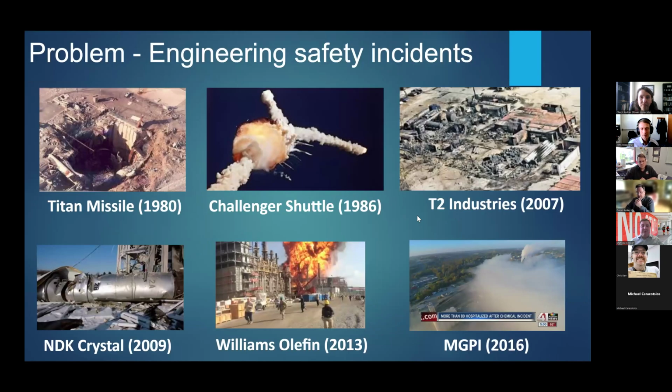The motivation for this work is all of the process safety incidents that we've seen over the past few decades, and they continue to this day. I've put some examples up here. I'm sure that many of you know about all of these already, but I picked these 6 particular ones because the root cause of all of these incidents is not, say, an equipment failure or anything like that. The root cause was actually a poor decision made by humans, and this is what they call in the industrial sector human factors.